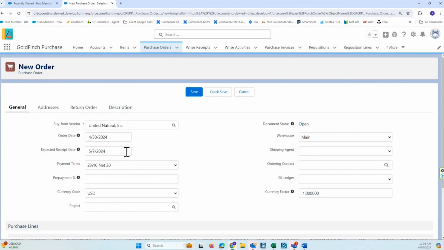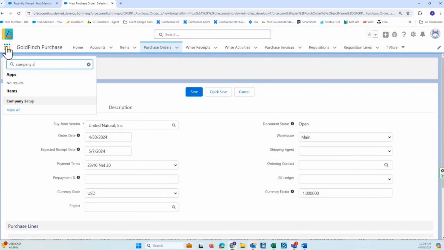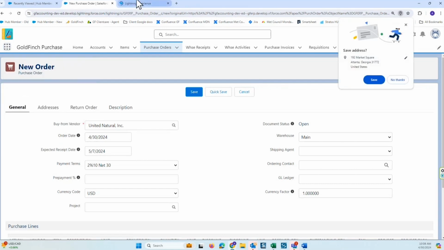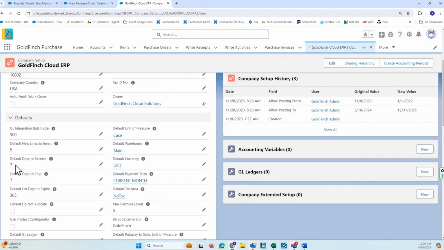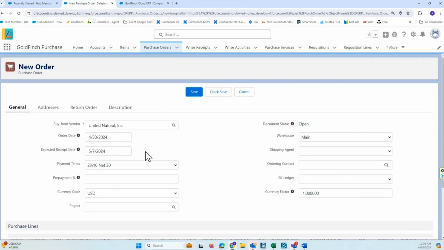And then we have an expected receipt date in the header that defaults to what we've defined in the company setup. We went through the company setup last week, but I can bring it open here because there are a couple things that are going to be utilized through the company setup. One of them is the default days to receive. So you can see here I have that all purchase orders by default are going to be received within 7 days. That's where this calculation comes from. So if you need it to be changed for a specific purchase order, obviously you can do that on the header. This is the expected receipt date of the header.